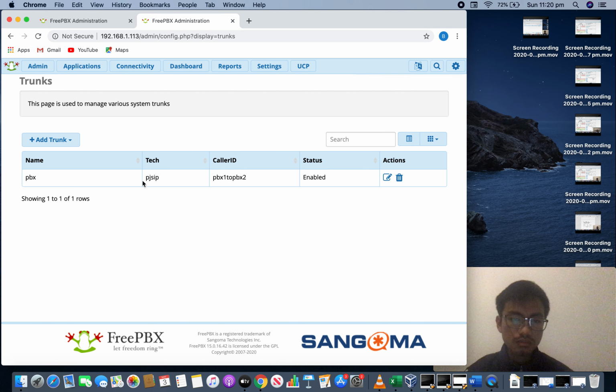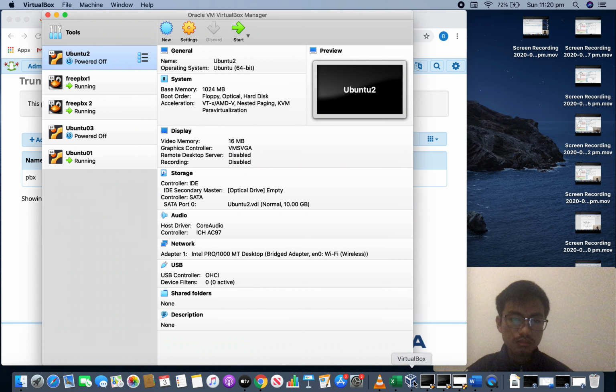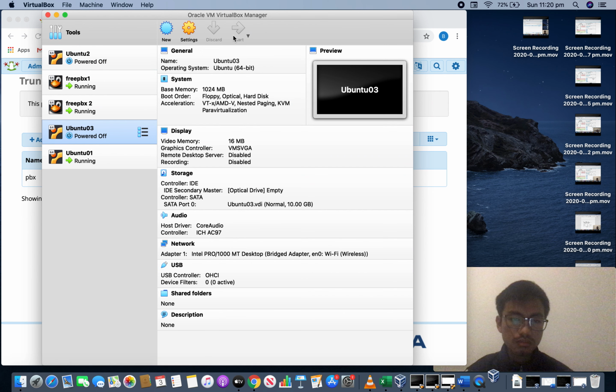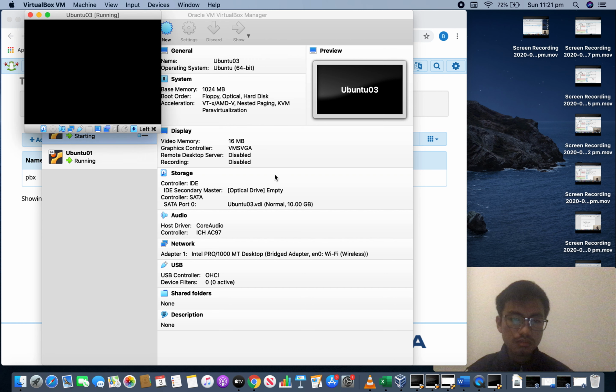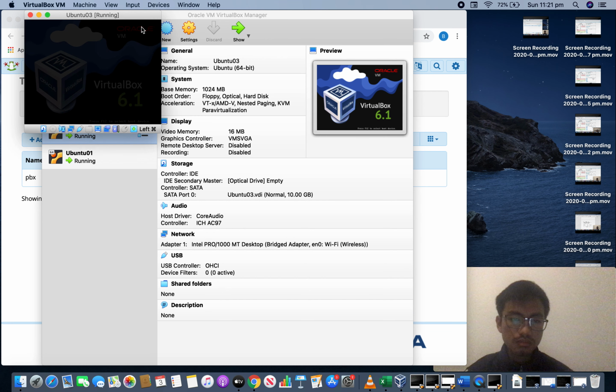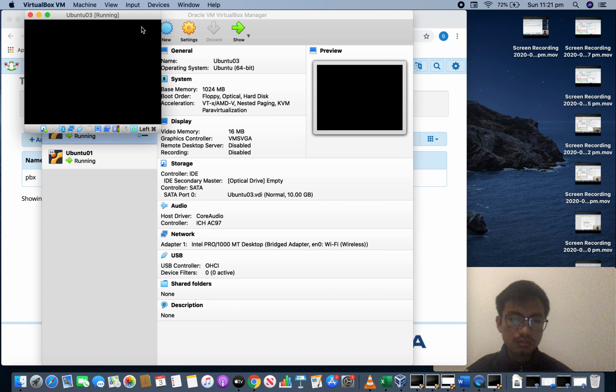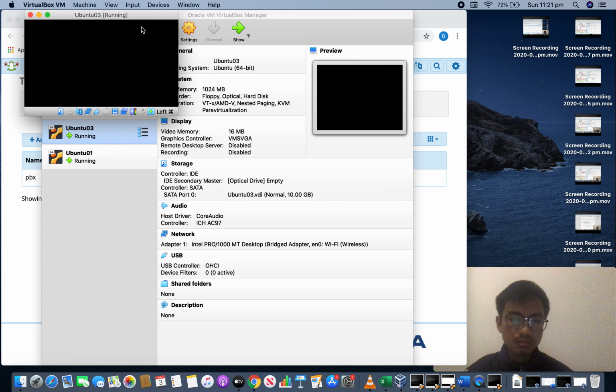So yeah, this is the trunk that I already created for the second FreePBX as well. Now we can go to VirtualBox. I'll run Ubuntu 3 as well. After installing Ubuntu 3, you need to download and install a softphone.